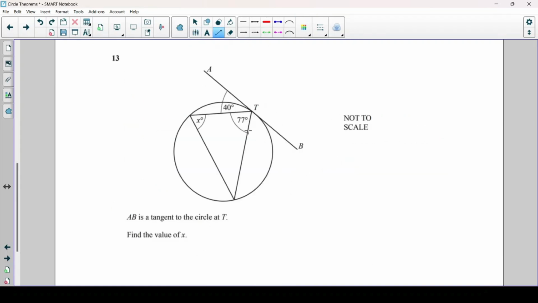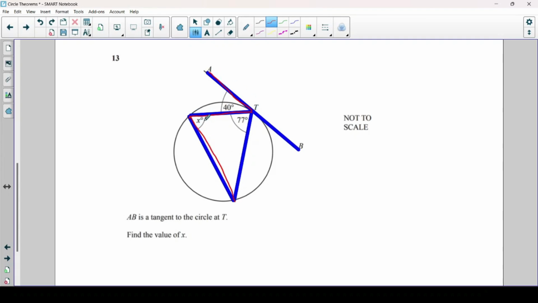Okay, again, a tangent and a triangle connected to the tangent. It's almost like the alternate segment theorem comes up so much that it gets a little bit repetitive. So we're trying to find the value of x, but I'm not sure if that's quite the correct one for alternate segment theorem just yet. The angle that we're using here is our kind of Z shape. It's not that one, it's this one here. So this one here is 40 degrees using the alternate segment theorem.